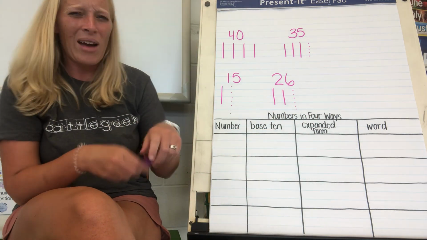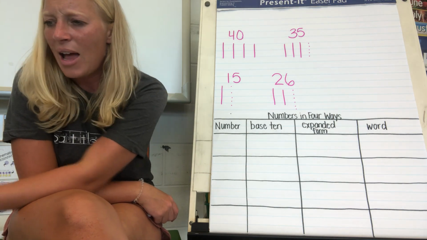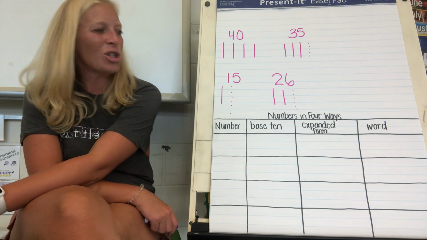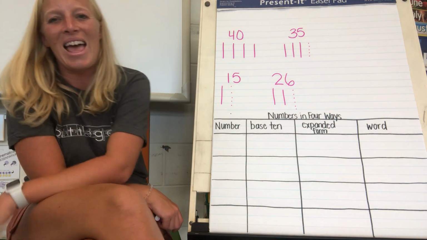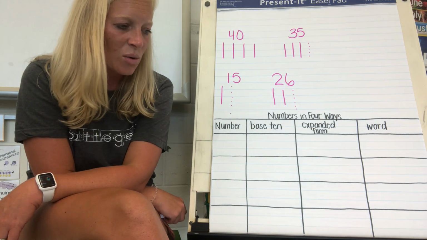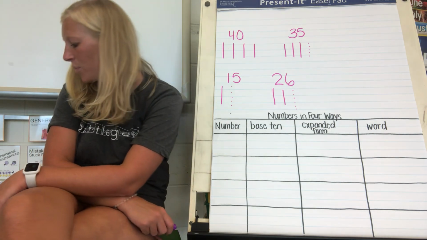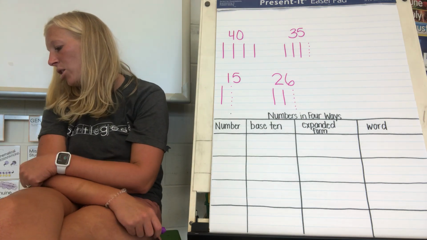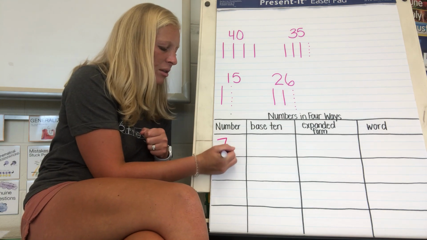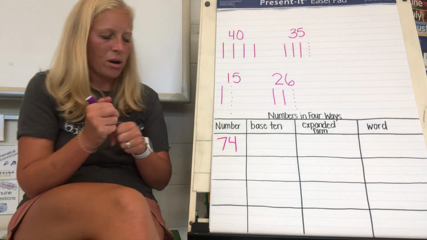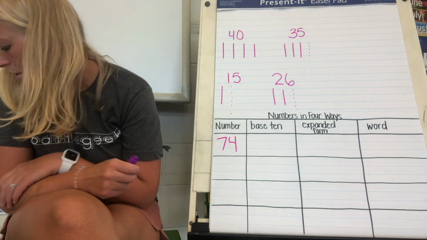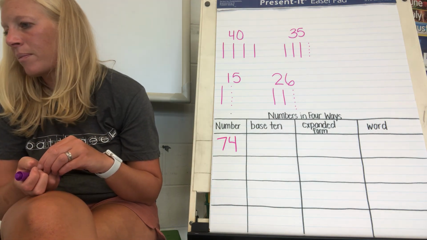Awesome. Well, now I'm going to give you a number, and I'm going to ask you to draw it in your journals. That means I want you to represent it with these 10s and 1s. Now, you can use your cubes, or you can use your base 10 blocks that you have in your toolkit. It's up to you. Take a few seconds, and I want you to show me the number 74. How would you show the number 74? Go ahead and do that for me.